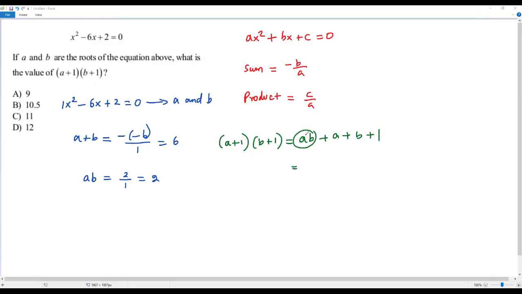Okay, here we have the value for this a times b, that is 2. We can plug in this 2 for this a times b. And also we have the value for this a + b, that is 6. We can plug in this 6 for a + b over here. At last we can write this +1 as it is. When I add 2, 6 and 1, I am getting 9. Okay, here I got the value of this expression. It is 9. We find this 9 in answer choice A. The correct answer choice for this question is A.